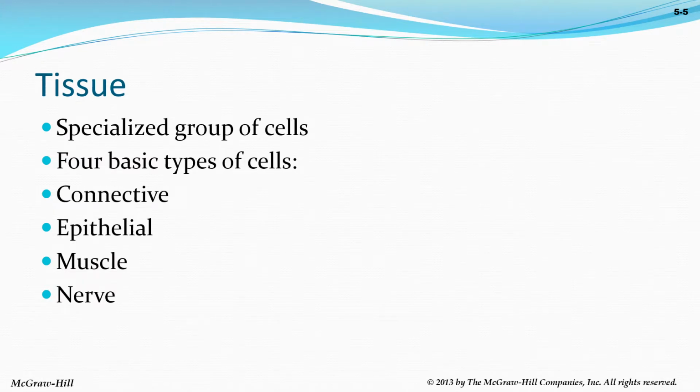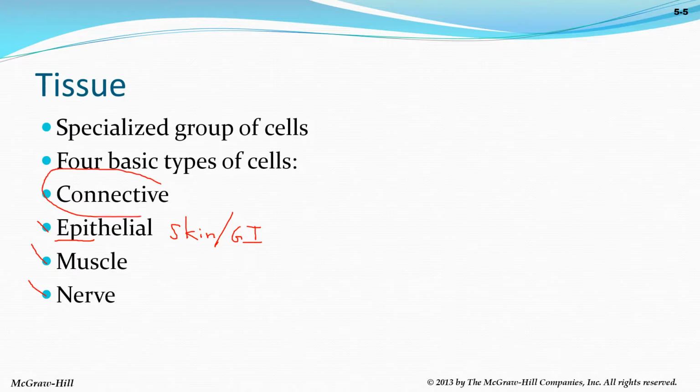Tissue, only 4 types. So muscles and nerves, everyone's familiar with, right? Epithelial, what does epi mean? Above. So anything that makes a border, like your skin and your GI tract. So food is never really in you. Food is just inside a long tube. So lining that tube is epithelial tissue. Your skin and all the structures in the skin, like sweat glands, your goosebump muscles, right? The erector pili. Those are all part of the epithelial.